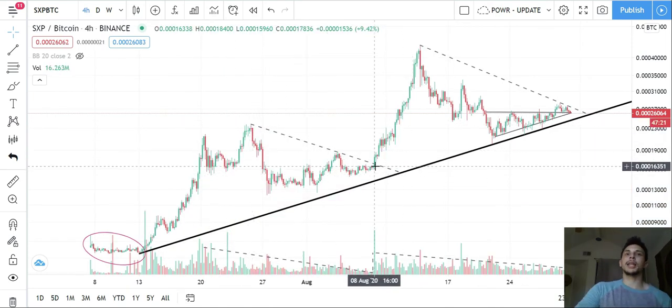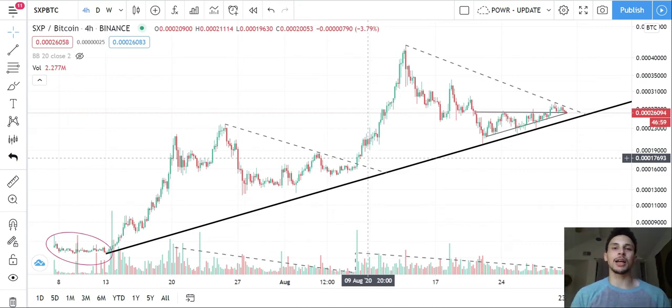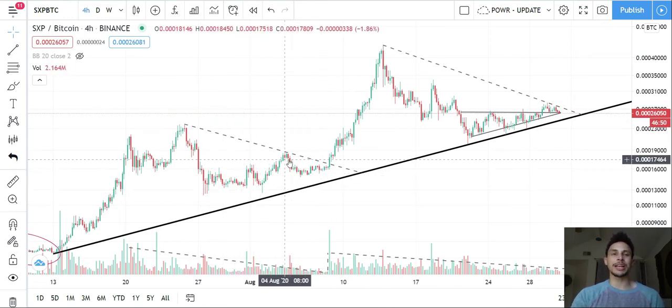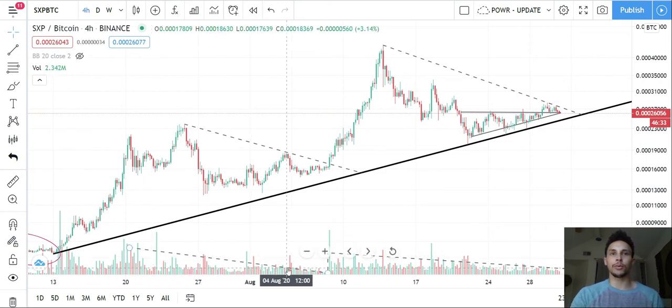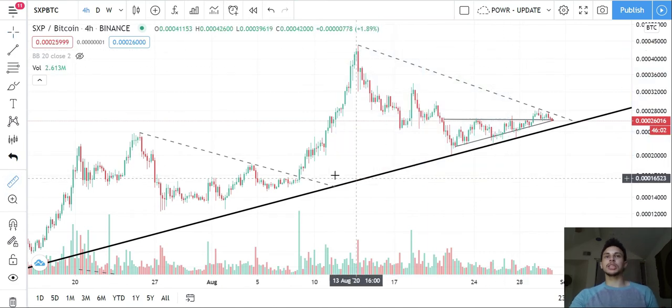I also drew downward-sloping lines from the top — the top trend line. This chart just keeps repeating coiling triangles. Triangles are a pattern of consolidation after a price rise — buyers and sellers fighting to determine where price should be. As the buyers and sellers fight, the big stockpile of dry ammo starts to thin out because they did a lot of trading. As time goes on, less and less people trade this asset, so the chance of even a little money being injected into the market and exploding the price becomes greater and greater.